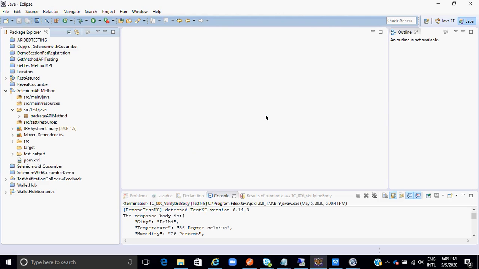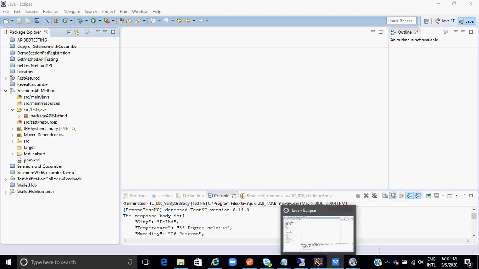Today I am going to tell you how you have to retrieve, or verify, the body of the API call. So right now I have this fourth test case where we are going to verify the body content. Whatever URL we are going to use is the same, for a city, whichever city you want to take for the endpoint. Then we have to check whatever the body is displaying in the API. That is our expectation.